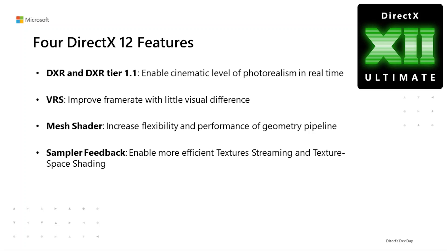VRS allows developers to selectively vary a game's shading rate. This lets them dial back GPU power in less important areas of a game to make more power available for the rest — a powerful tool to make games run faster and have higher visual quality. Mesh shaders give developers more programmability than ever before by bringing the full power of generalized GPU compute to the geometry pipeline, allowing developers to build more detailed and dynamic worlds. Sampler Feedback enables better visual quality, shorter load times, and fewer stutters by providing detailed information so developers only load textures when needed.